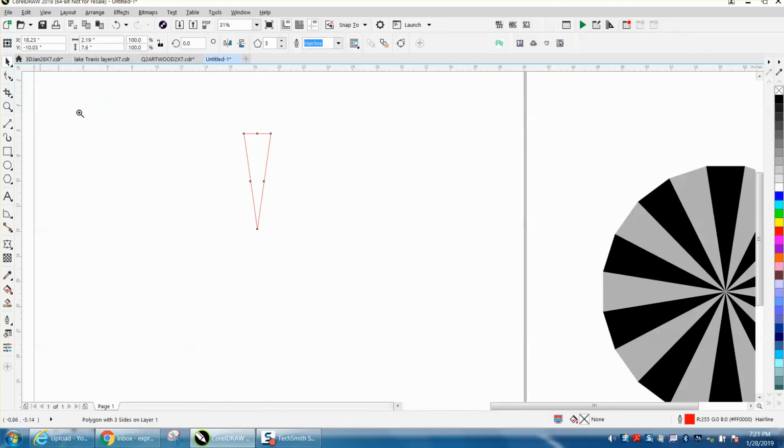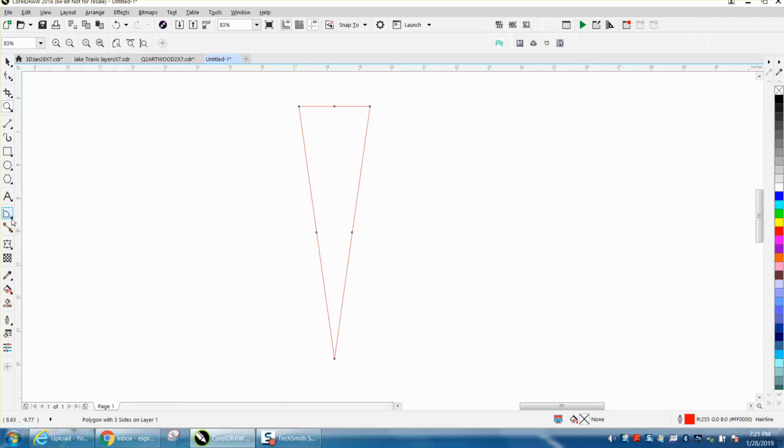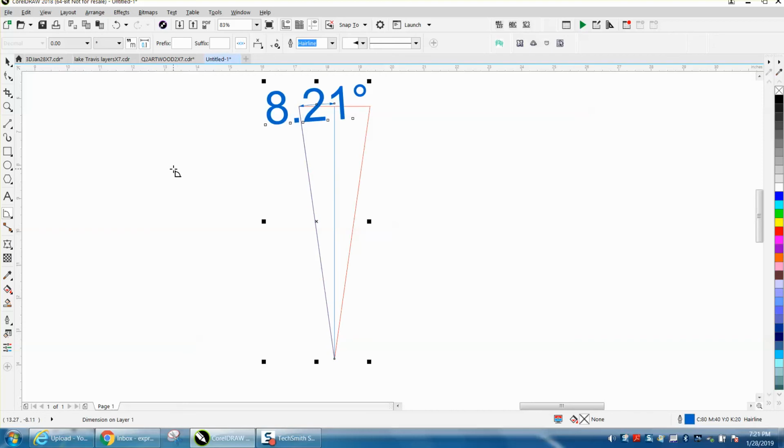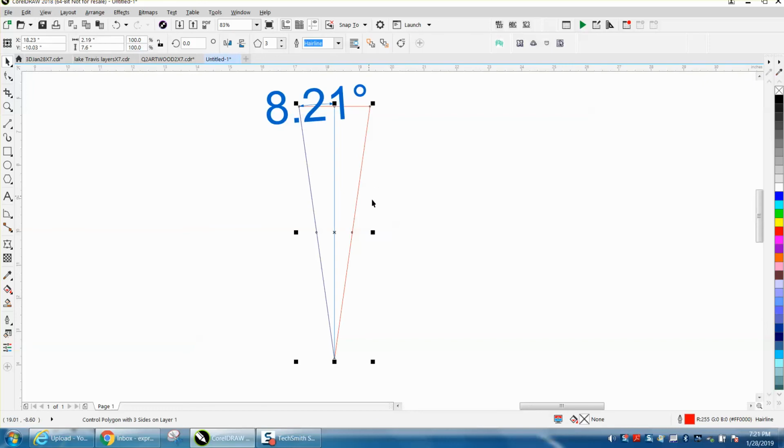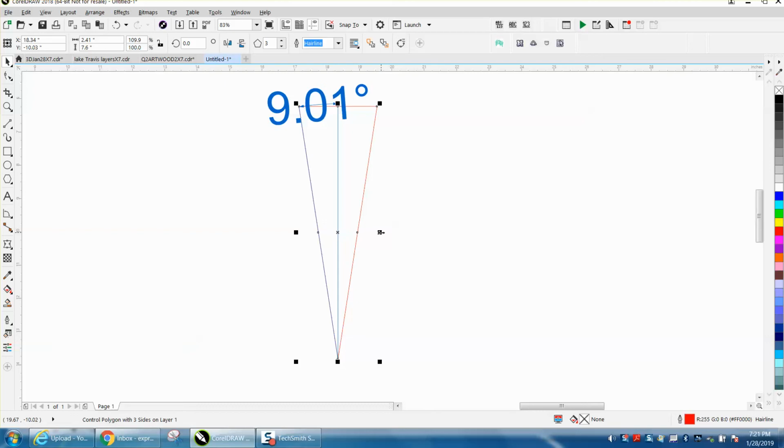So let's zoom in here a little bit. This is the part of Corel I like, how much it can do. I'm going to get the angular dimension tool, and I'm going to go right there, and there's going to be a node in the middle. And then I'm going to go over here, and I'm at 8.21. Well, I need to be at 9. Click off that, click on your triangle, and move it outward till you get closer to 9 inches. Now, it's going to be real hard to put it back to exactly 9, but what I would do is get it close. So we're 8/100ths off.